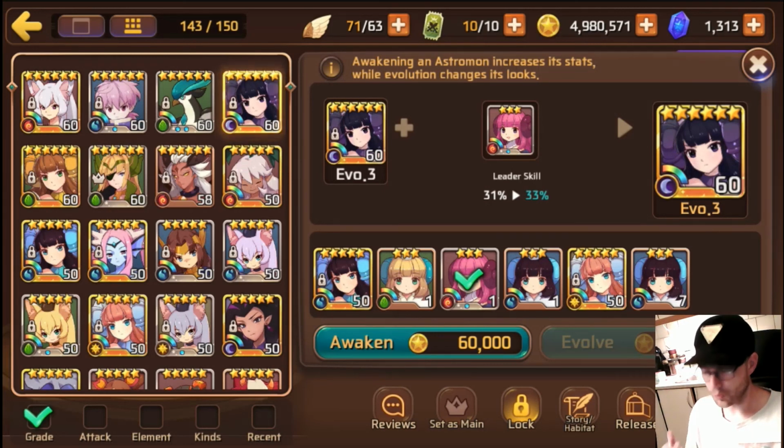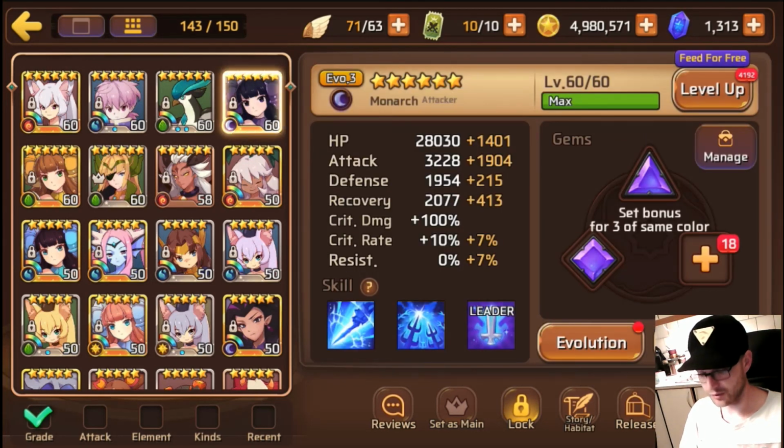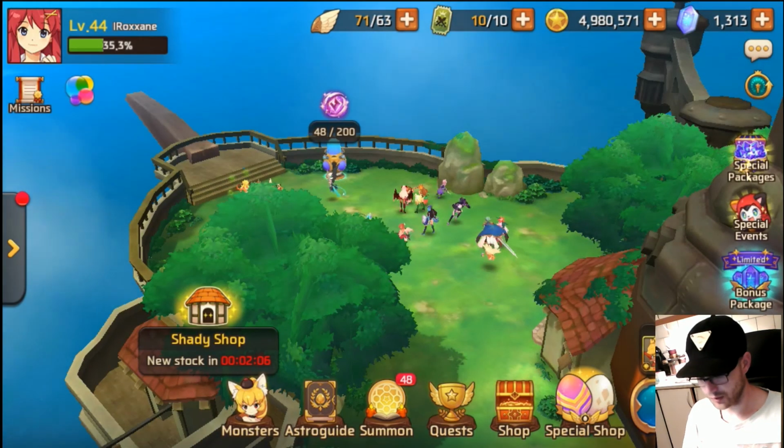But in case you were wondering about this stuff here, because I was, this is the ultimate way for you. The last thing you can do when you have your Evo 3 Astromons, they're level 60, you have the gems in them that you want, and they are variants, is that you can actually choose to boost that variant power even further. And I think that is a really awesome thing that you can do in the game.